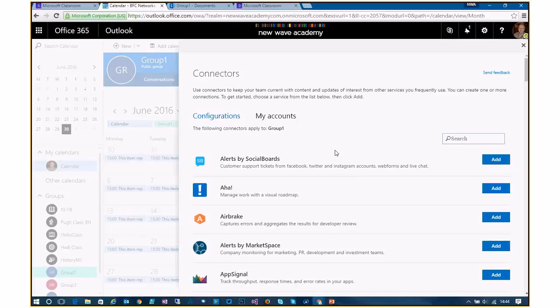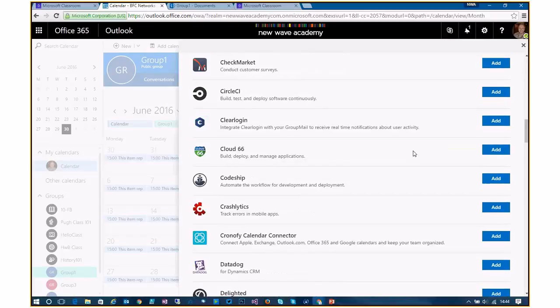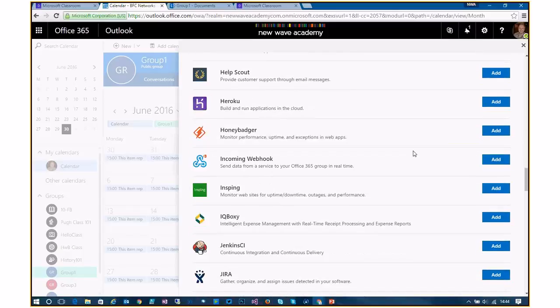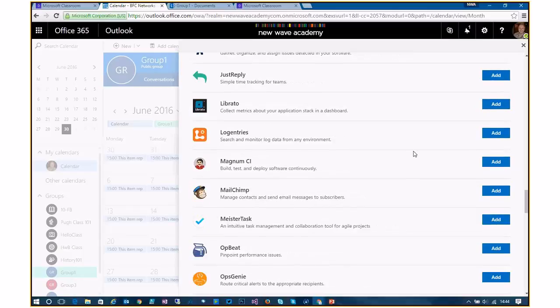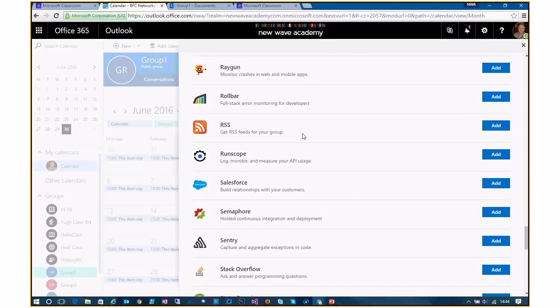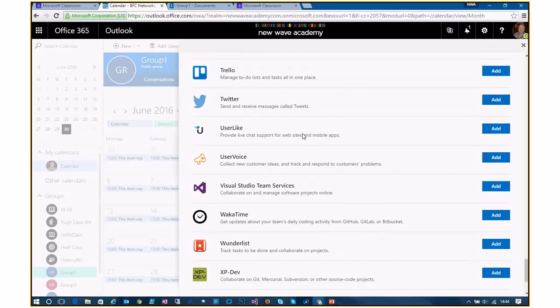This can include maybe Twitter, we've got Zendesk in here, so there are all sorts of different ones. A lot of these, I have to admit, are a bit unfamiliar to me, but even just an RSS feed to get a particular topic for the class and bring it into the notifications of that conversation can be useful.